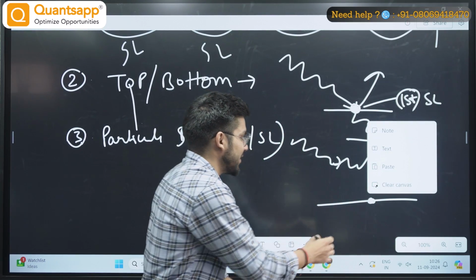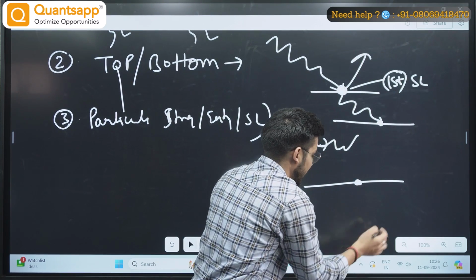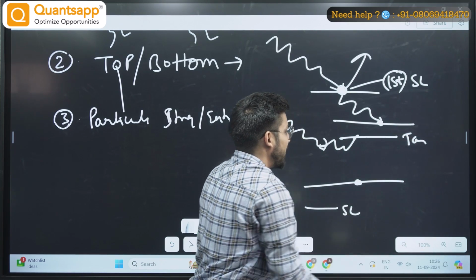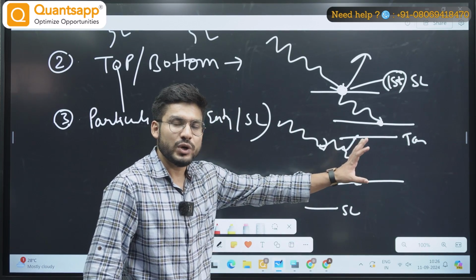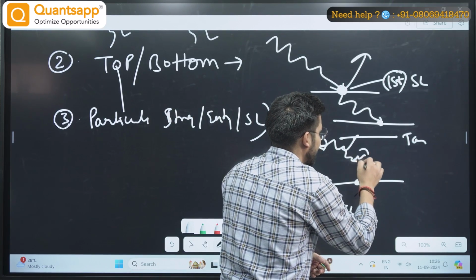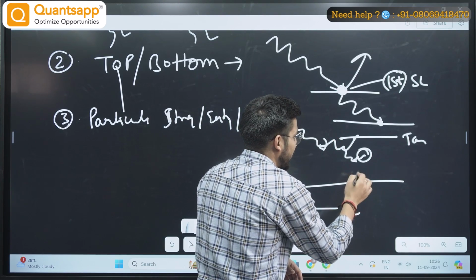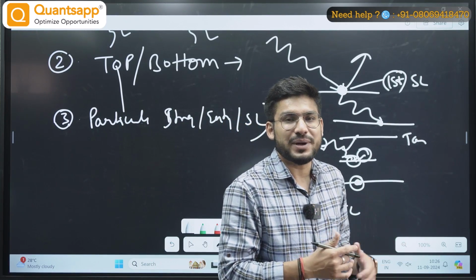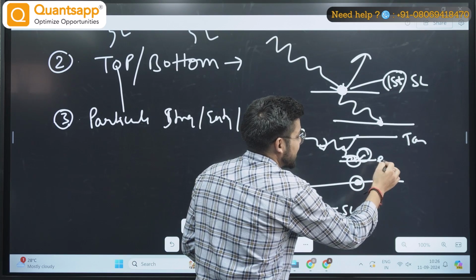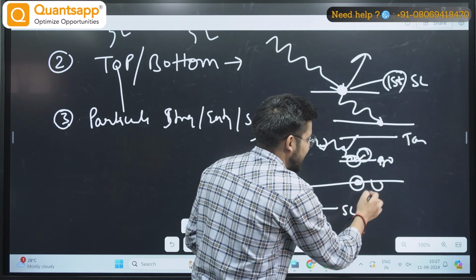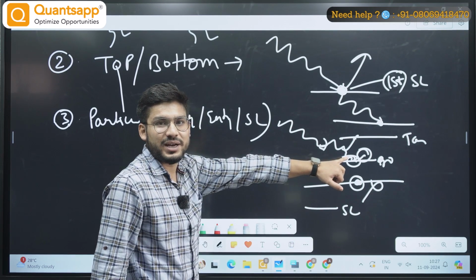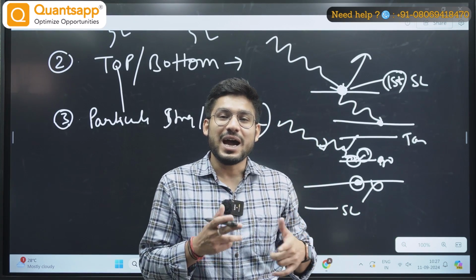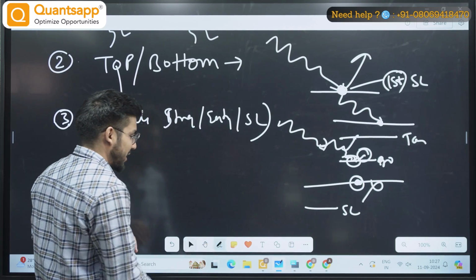So he has a strategy. He has an entry point, that this will be my entry point, and when I make the entry, this is my stop loss, and when the market comes here, this is my target. But now the market is not coming down here. So in order to capture this move, he will shift his entry from there to there without thinking anything, without any prior strategy or research on whether this point is good or not. He left his strategy because he doesn't want to miss the opportunity in the market, and that is where he goes for overtrading, right? So that is one more way you can overtrade in the market.